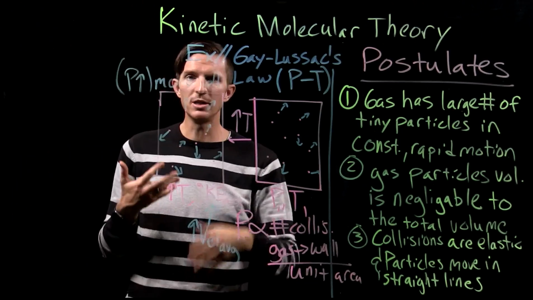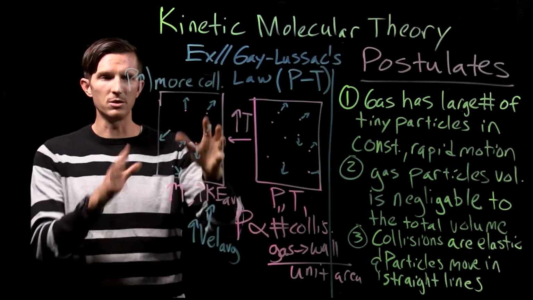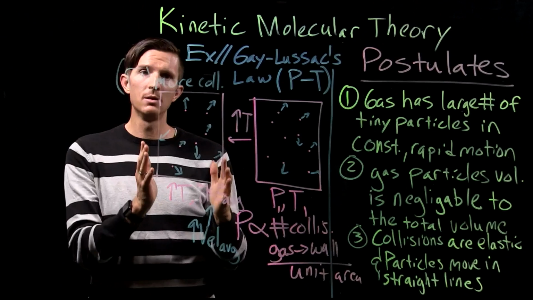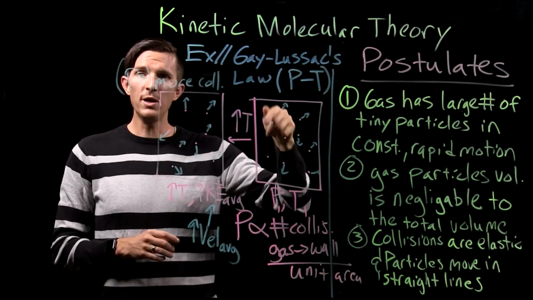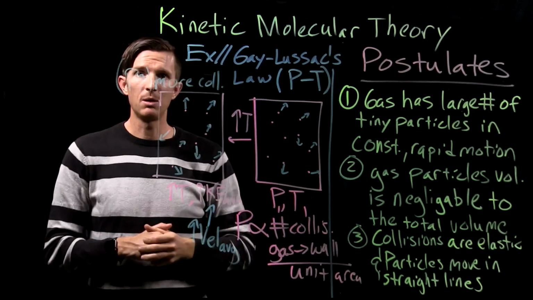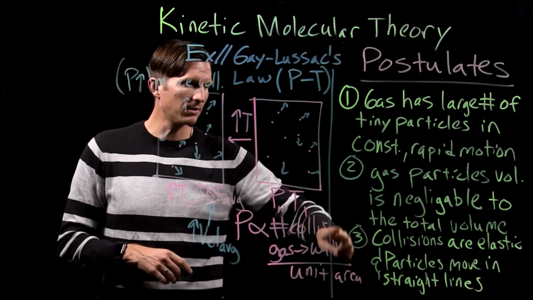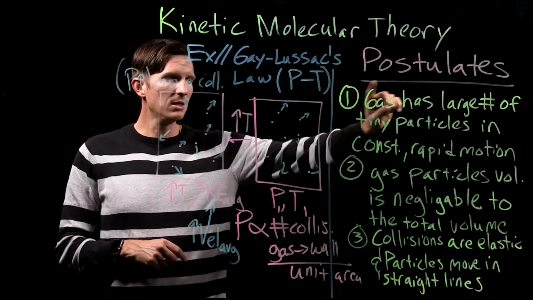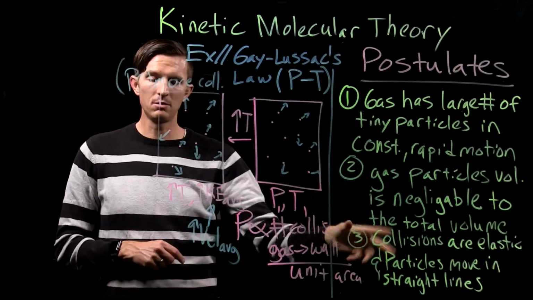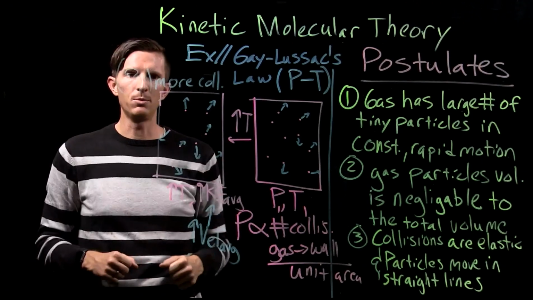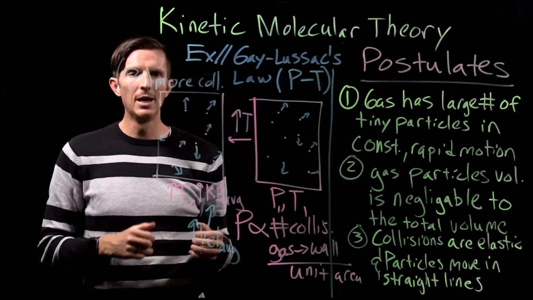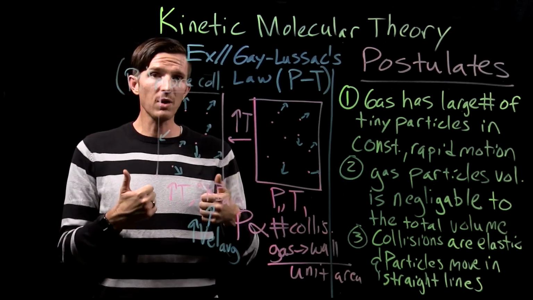We would see our pressure get higher as we have more and more collisions with the wall of our container. And so now we've explained why we see an increase in pressure with an increase in temperature, and we've used the postulates of the kinetic molecular theory. They're all moving in random motion, and there are perfectly elastic collisions. We're not losing energy as they collide with the wall, but as we increase the temperature, they're all moving faster and colliding with the walls more often, and that increases our pressure.